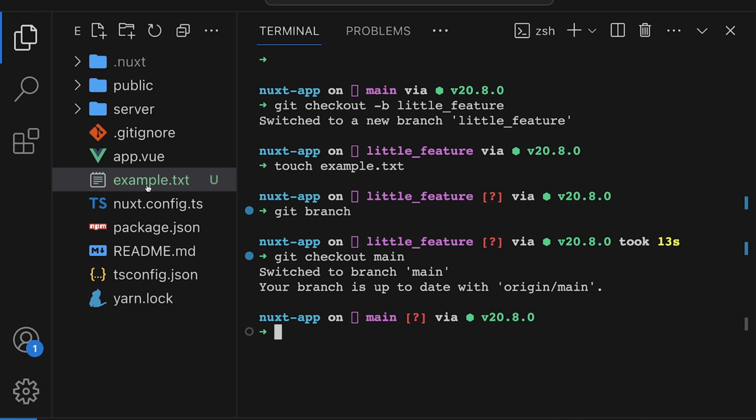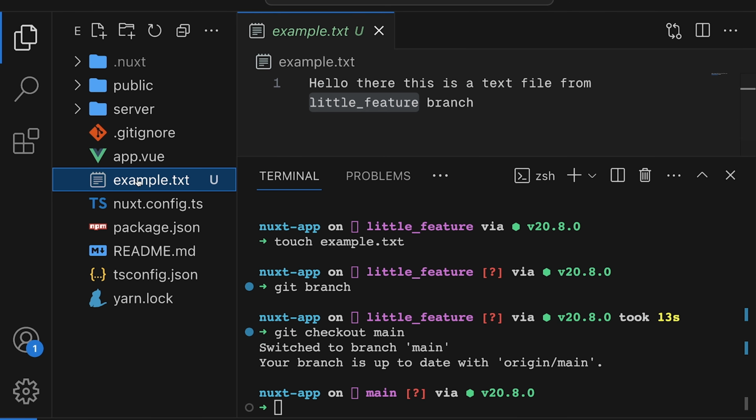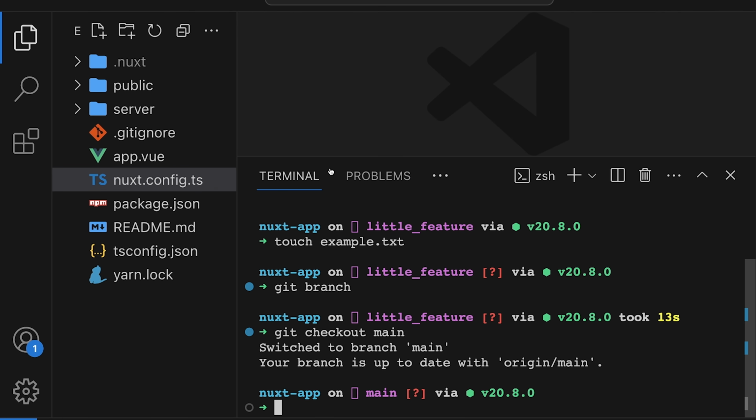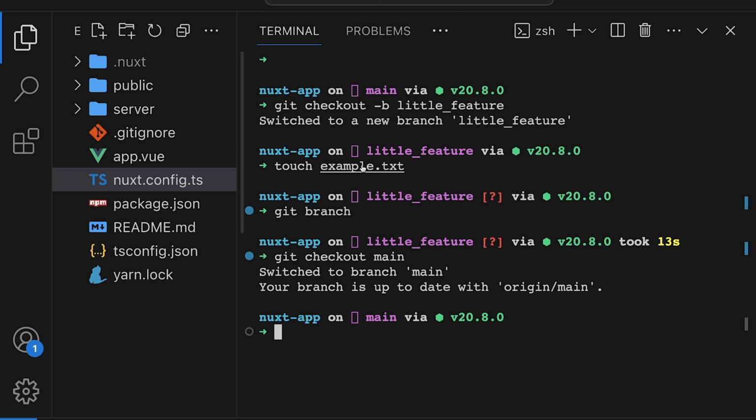I'm going to come back on main, and when I come back on main, we can see that example.txt is still here. But Guillaume, you just told us that example.txt is supposed to be only on little feature. Why do we keep having this one in here? This is because main and little feature got the same record, the same commits right now, and we didn't commit this example.txt, right? So I'm going to start again, just to show you that if you don't commit, you are going to keep the same track of the branches you just created.